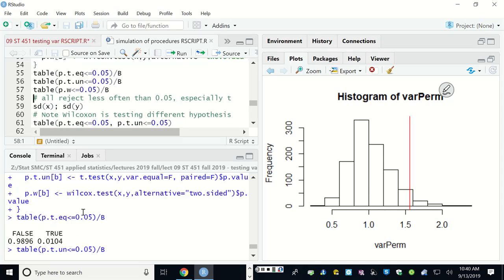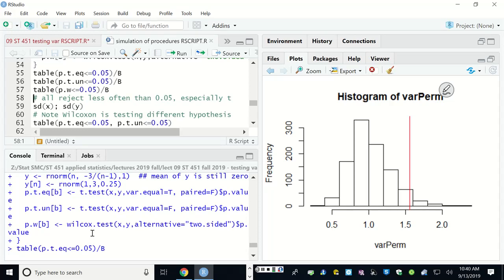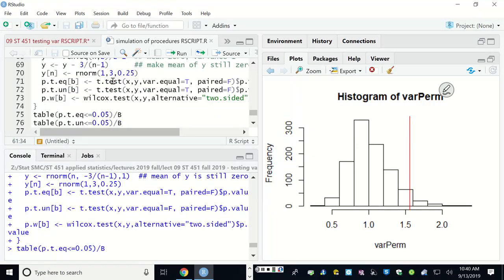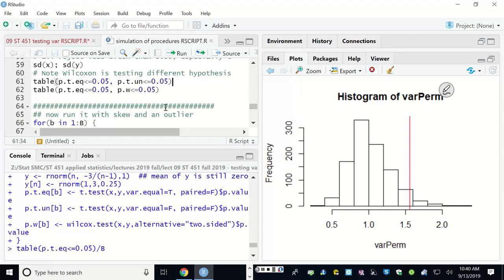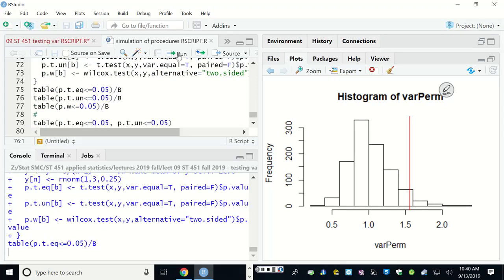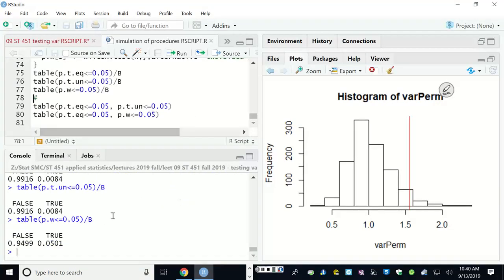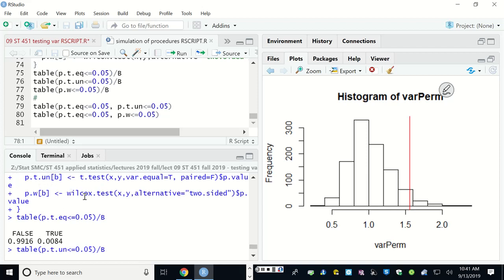Yeah, so you would generally think about rejecting about 5% of the time when the null hypothesis is true. And this is rejecting a lot more. That one big outlier is pulling up the mean and causing it to be rejected more. Even the mean is 0, but still. And you can simulate skewness with an outlier and see how it goes. Skewness with an outlier. All right, if we do those, how much do they reject? Even less. Wilcoxon is about 5%, so that's kind of interesting. So some of these procedures reject too often, some are rejecting a little bit more with these different simulations.